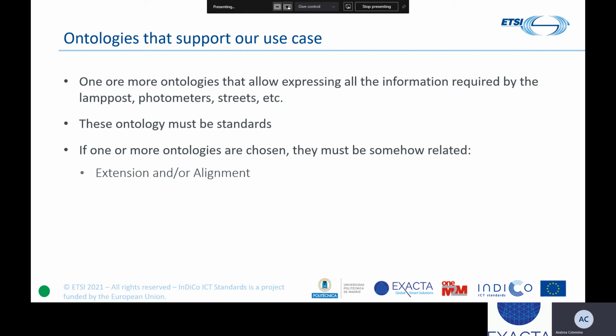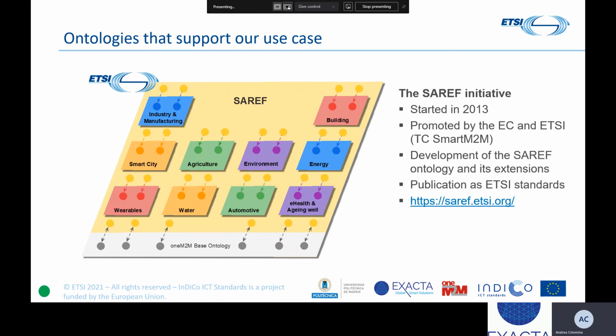For instance, in SAREF, we have a core element, a core ontology, and then we have a lot of different domain-specific modules. Those modules are already extending the core ontology. So if we want to use SAREF, we do not need to extend anything because SAREF is already meant to work in that way. So we will have the core ontology that I will show you in a few slides, and then we will have different specific domains ready to use.